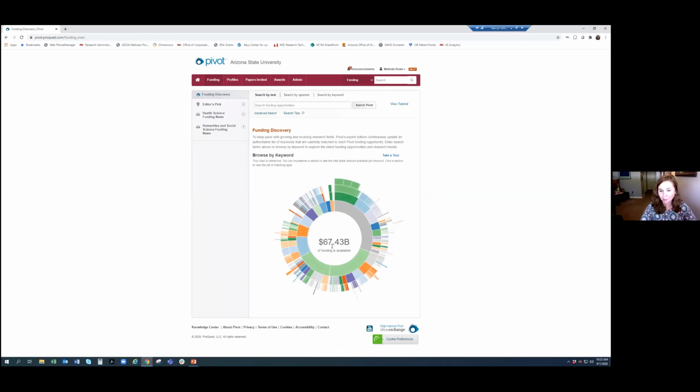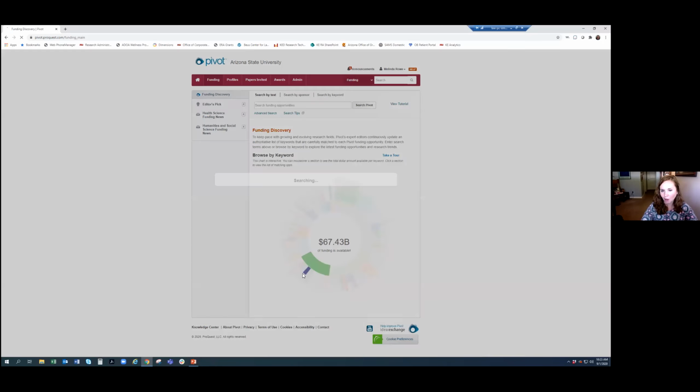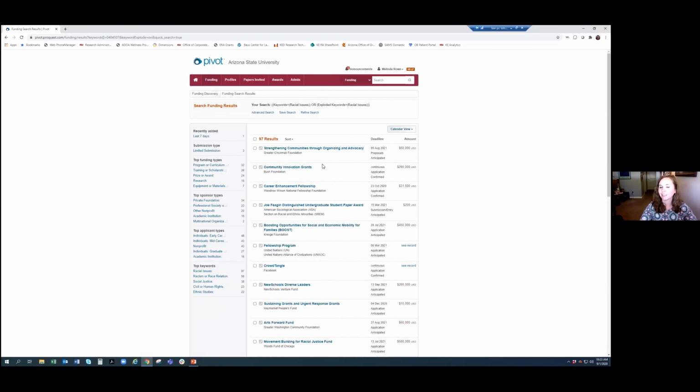So you can see right now, there is $67 billion of forecasted and actual funding opportunities available within Pivot. If you hover over these sections and move further out, all of a sudden, you have a funding search that you did very quickly.